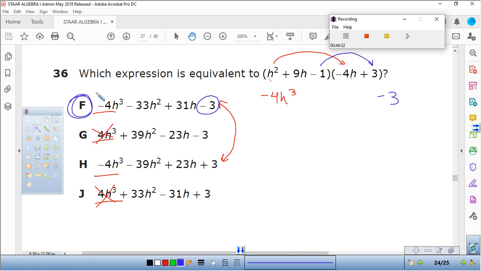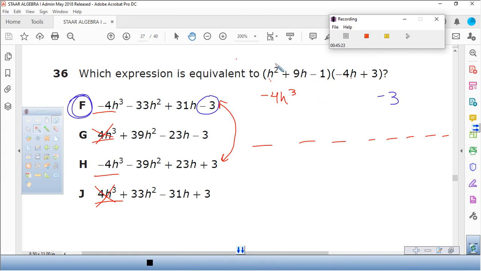No, honestly, what you're supposed to do, and don't tell anybody I showed you that trick, is multiply this times this, and then this times this, and this times this, and then this times this, and this times this, and then this times this. And you have all these terms, and you collect like terms to get this done. But do what I told you guys. Use a little shortcut. This times this. Check, because it's always in your answer.